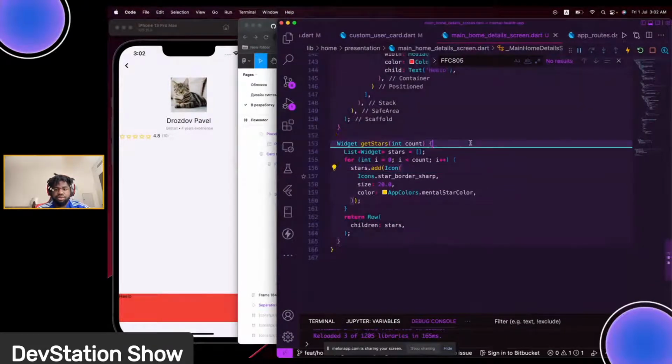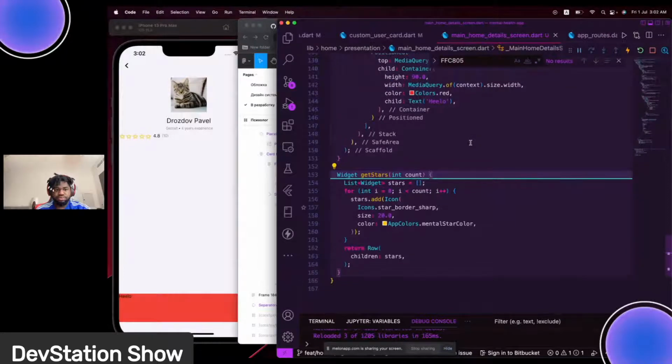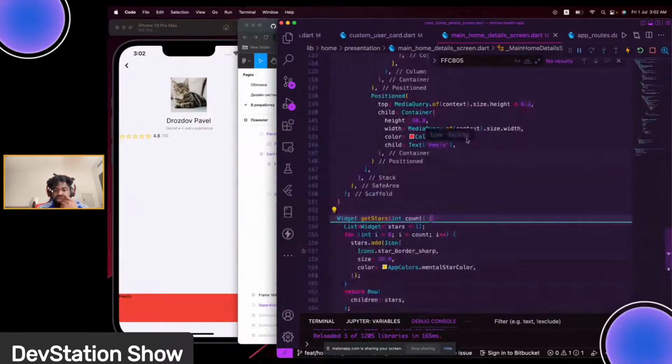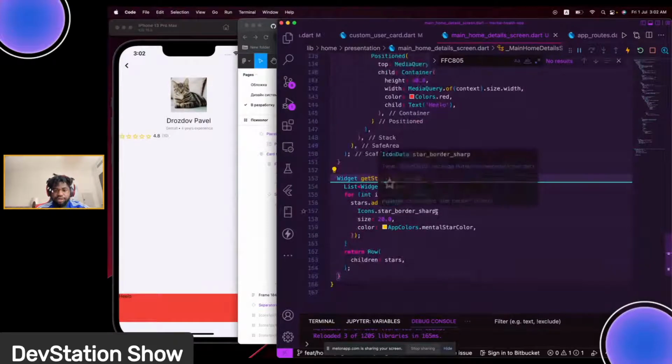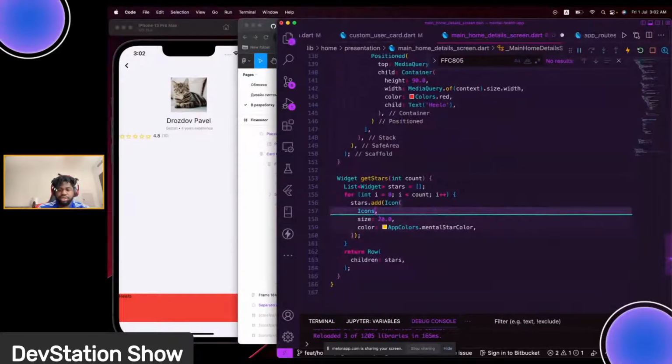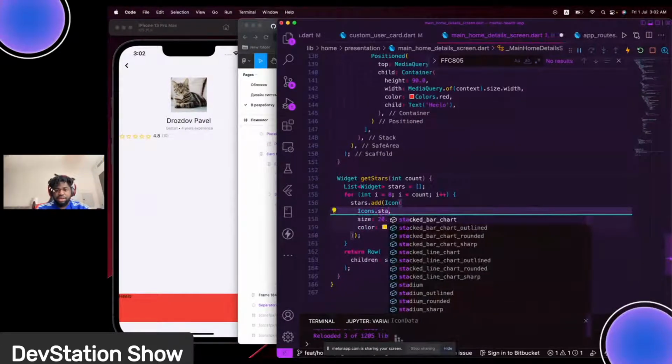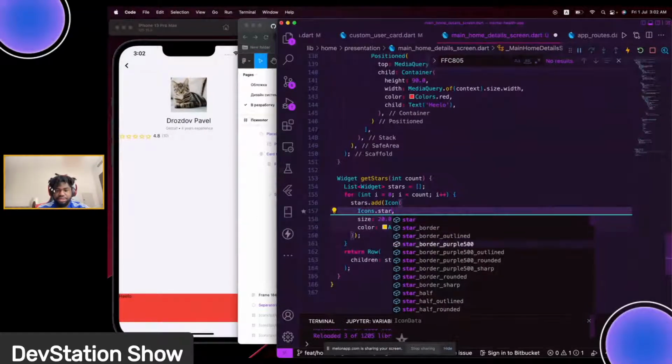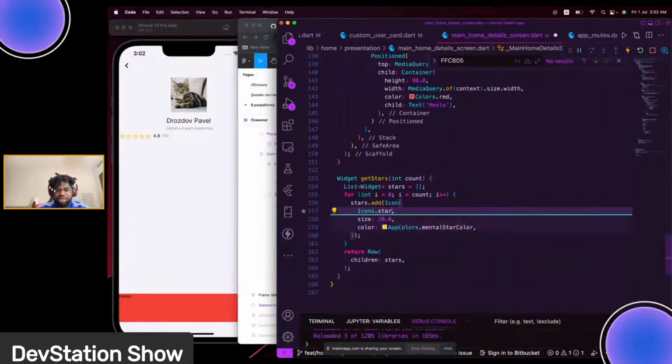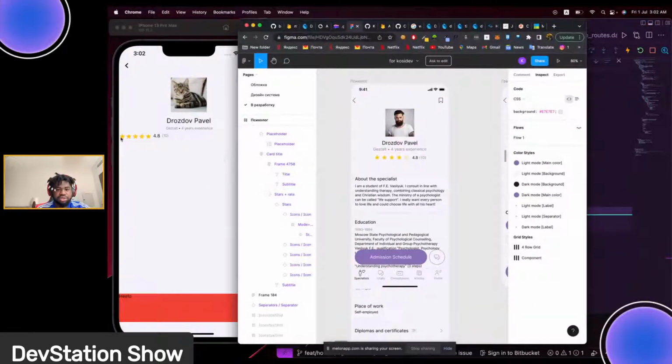What we could do for now is this: there's a widget, an icon called star, that has the full part covered. So that's the one we're going to use. And there it is, all the parts are covered. But right now, if it's 4.8, it should be 1, 2, 3, 4. 4 should be covered, not 5.